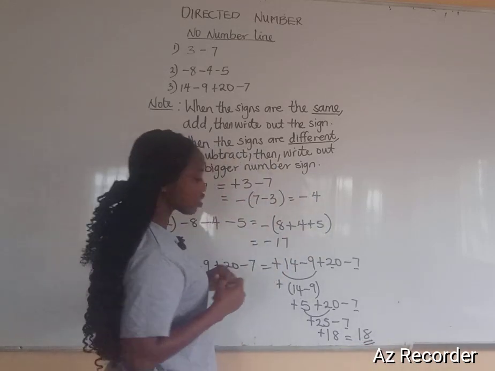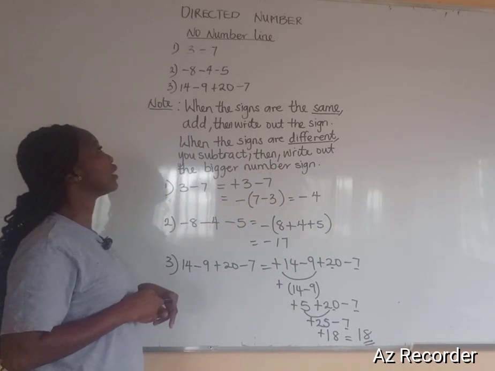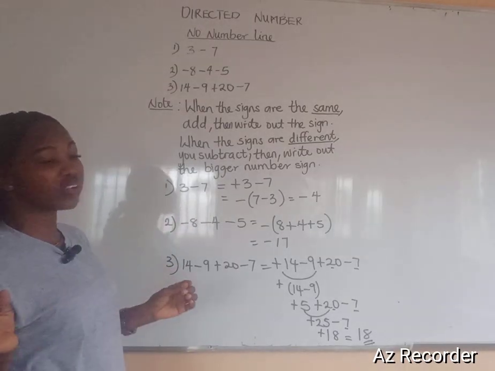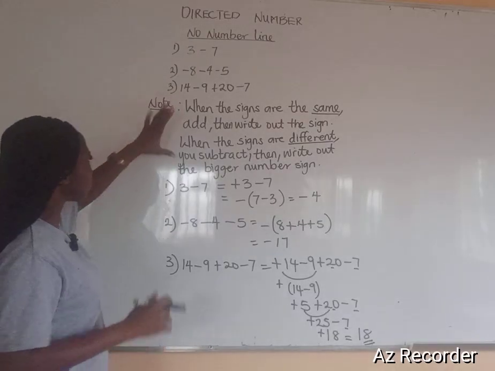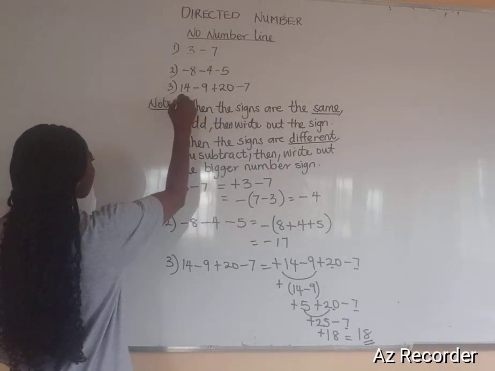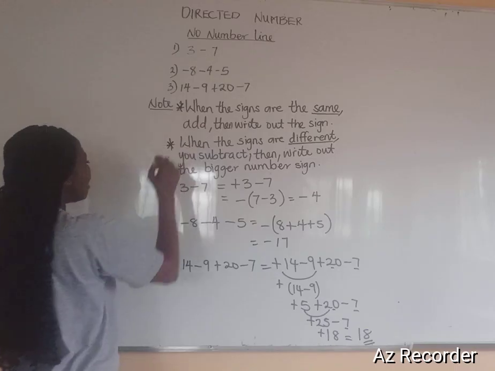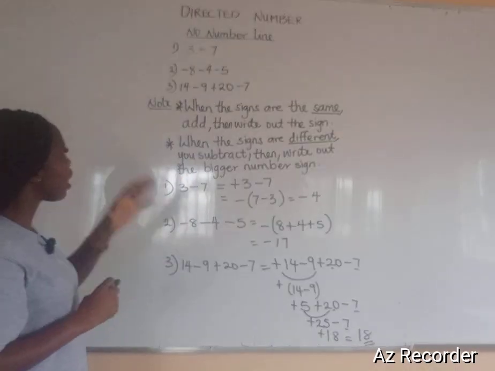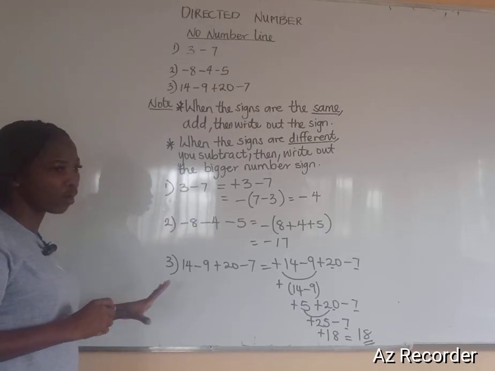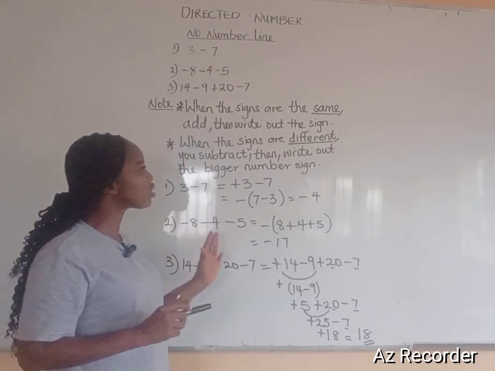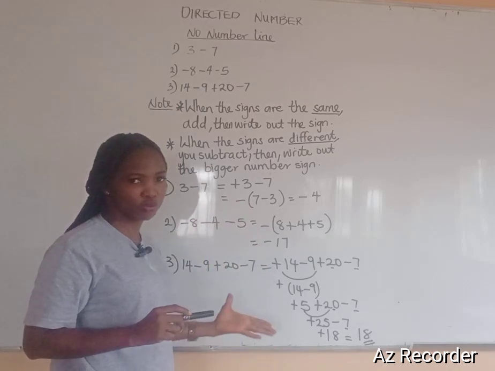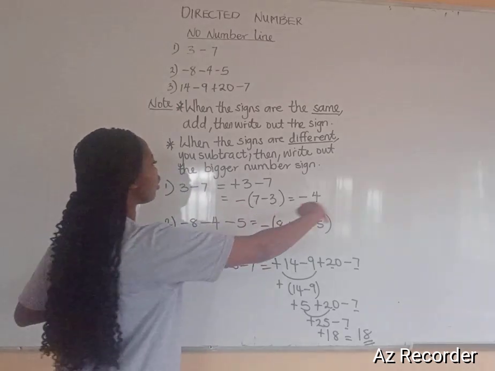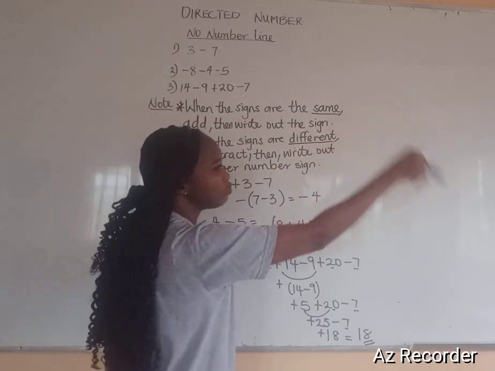That's it. So you see, solving directed numbers without a number line is very simple. Once you take note of this, and you remember it always, whenever you want to solve, it helps to simplify your work. It helps to tell you what you are supposed to do and what not to do. You don't need to start getting your number line. You move and move and move.